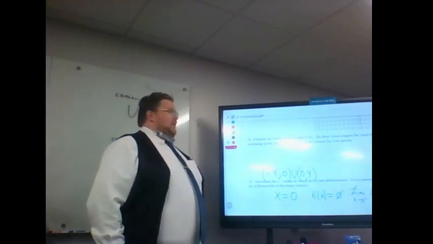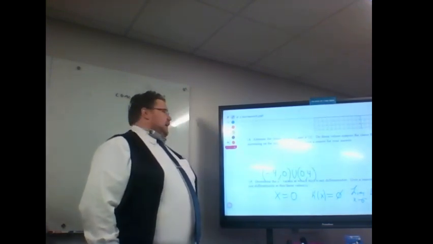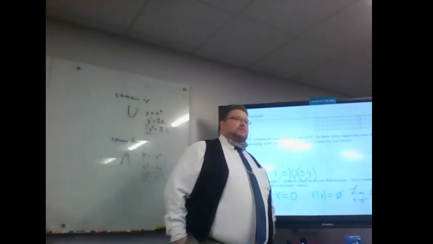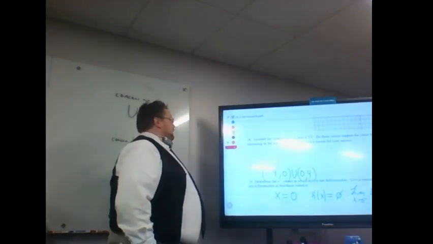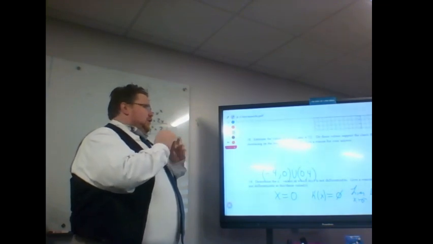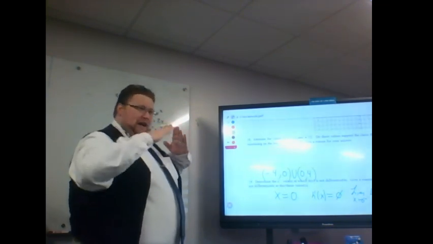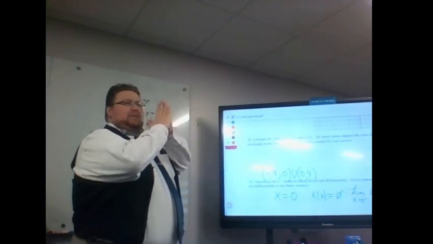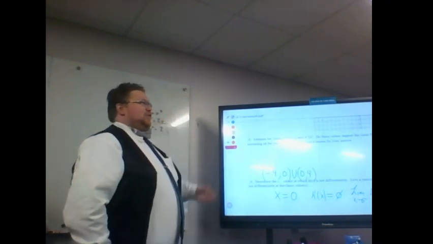Differentiable, as a reminder, just means you can take a derivative and get a solution. Undefined is not a solution. And those typically happen at jumps, asymptotes, holes, or places where you have a peak where the two sides do not match up. Or like the absolute value function at 0.